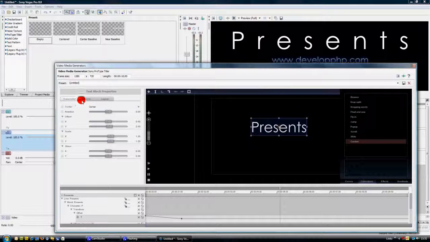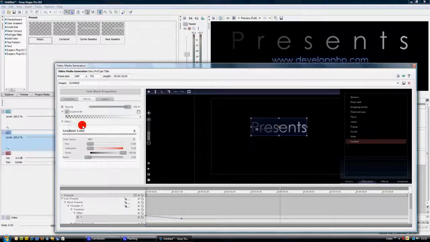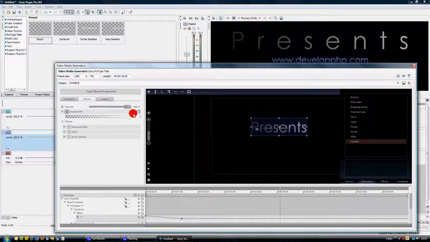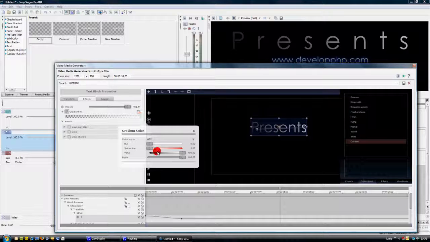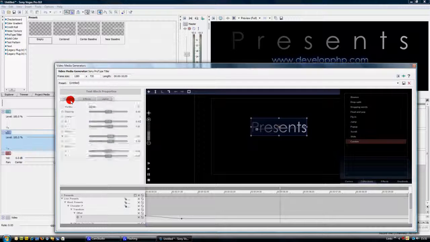And exit out. Effects. Add the gradient to it. Got that. And that. Okay. Just blow through this real quick here, guys.